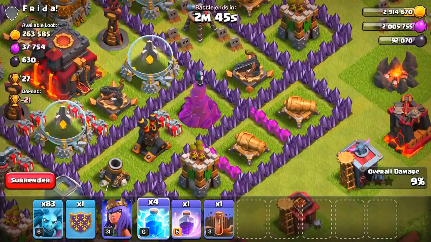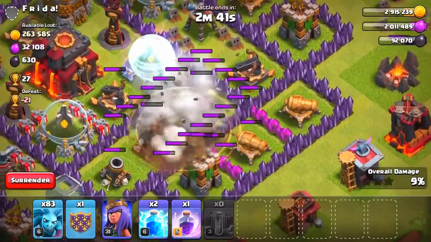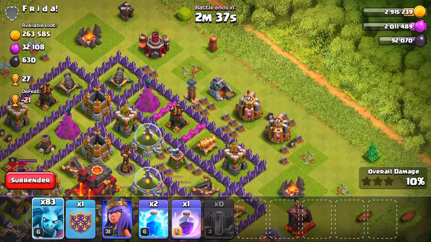So I'm going to drop in 2 lightning spells and an earthquake spell over on the wizard tower. Hopefully the wizard tower does get taken out, and yes, it is indeed. So we're gonna drop in, what should we drop in now?